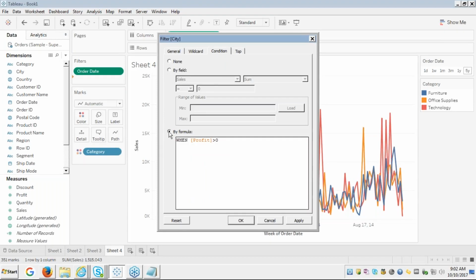And if your profit is greater than 0, then you display something like profitable. Else, not profitable. You can end this. So instead of when, you can make use of if.